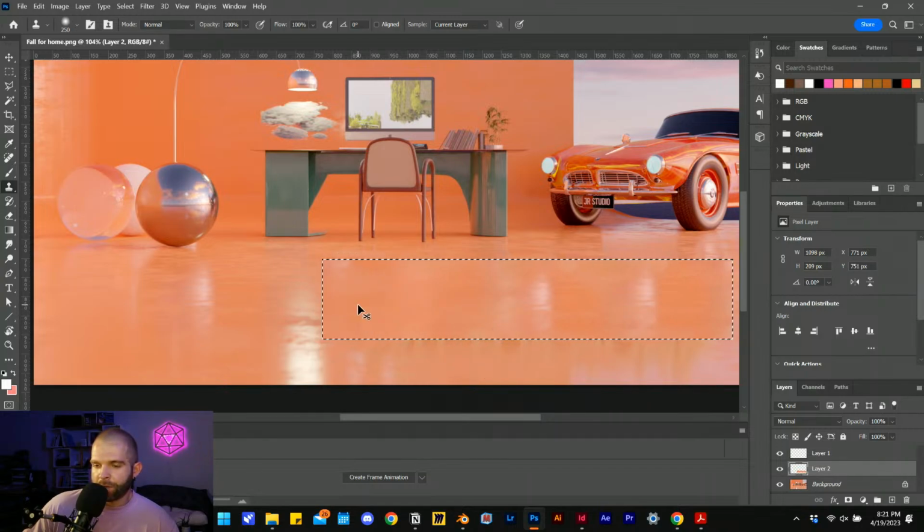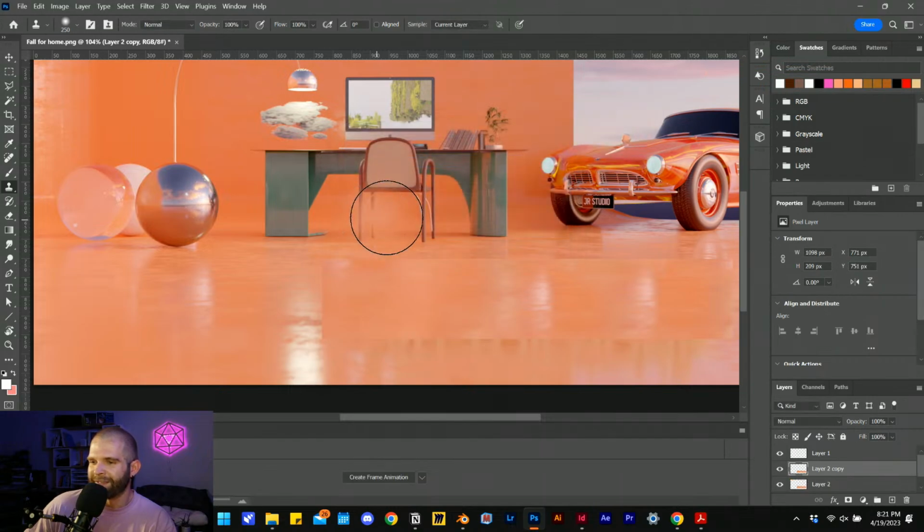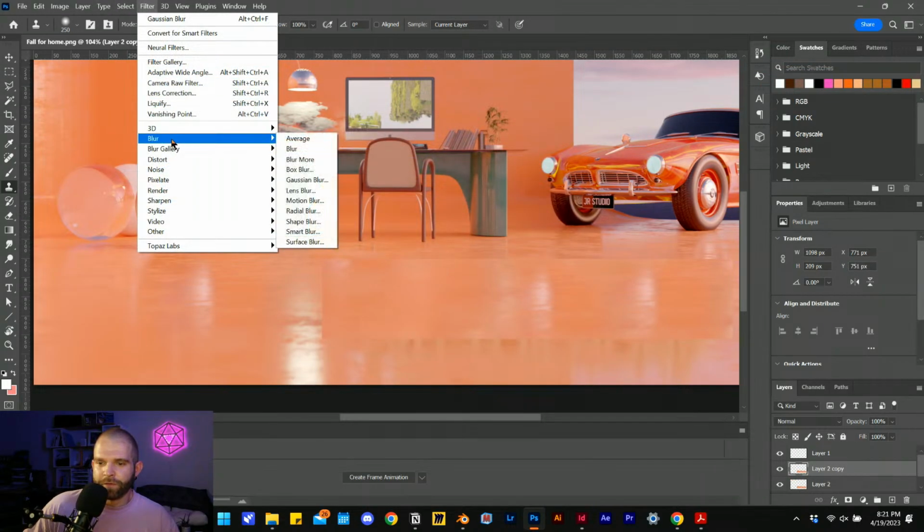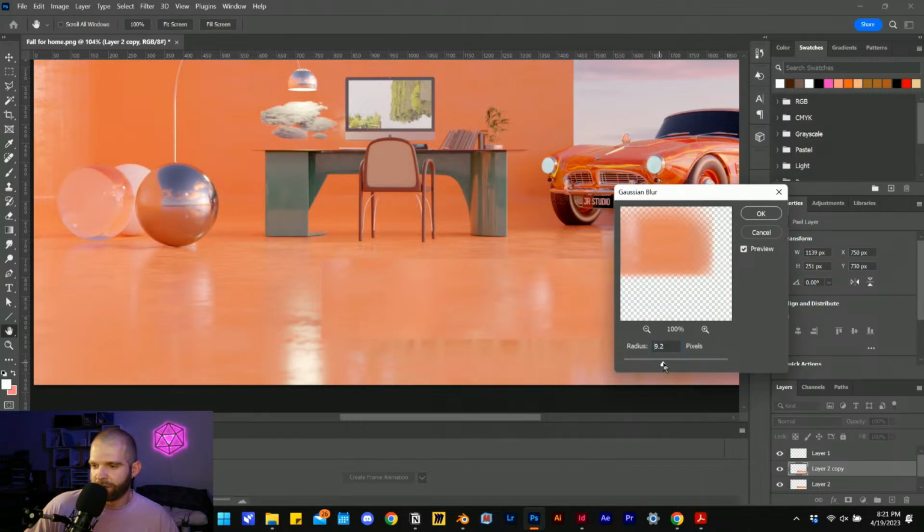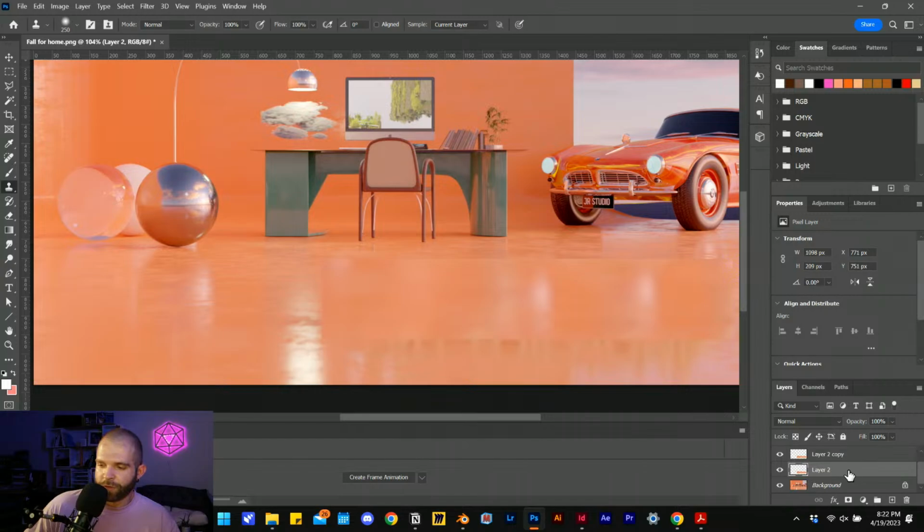Okay, now we can hit Control-D. We have to soften this out, so we'll duplicate the layer first. Then we can go to Filter, Blur, Gaussian Blur, and increase it so it blurs out just a little outside of the edges. And then we can go back to that original layer underneath. So we'll call this one Blur, and we'll set this one over here to stamp.